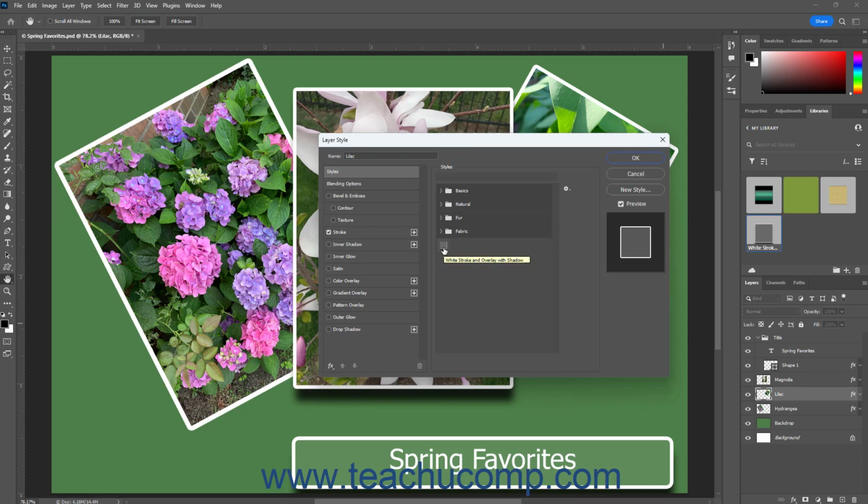To expand and collapse the preset layer styles within these style groups, click the arrow button to the left of the name of the style group. To select a preset layer style, click it. Doing this then shows all its saved layer style effects at the left side of the New Style dialog box, which you can then immediately edit if desired. If needed, to remove all layer effects from a selected layer in Photoshop, you can also select the Default Style None Preset Layer Style choice within the Basics Layer Style group.